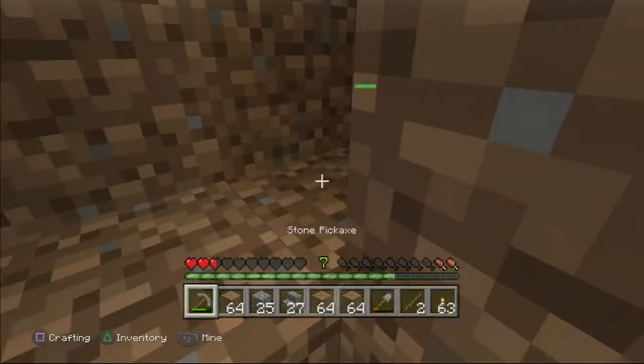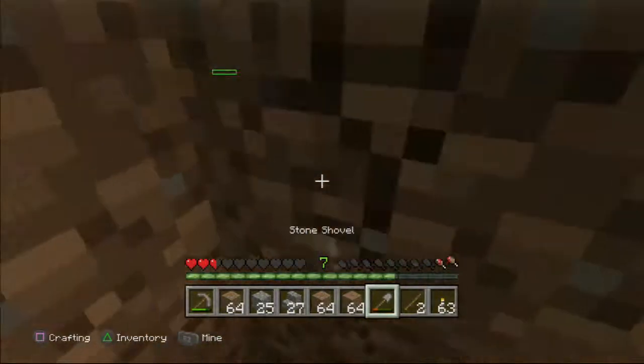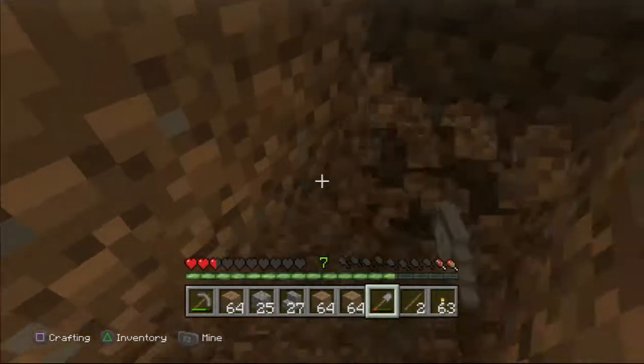Oh! There's an Enderman in my secret room. That's happening. I just jumped down here and he's standing. He's holding a dirt block as well. He left.